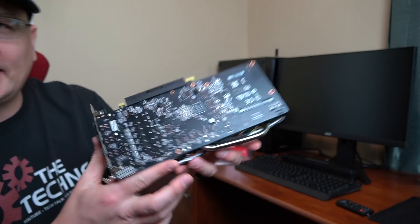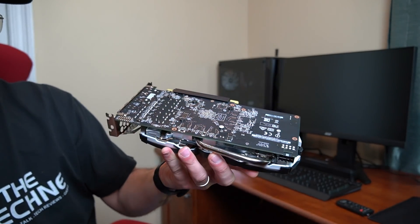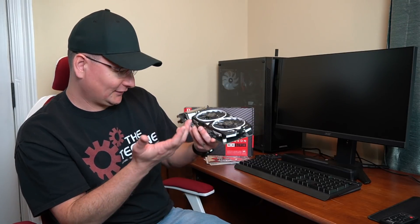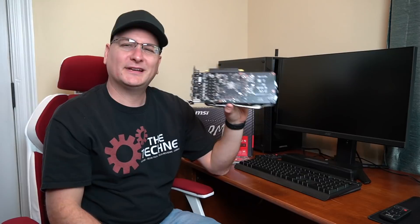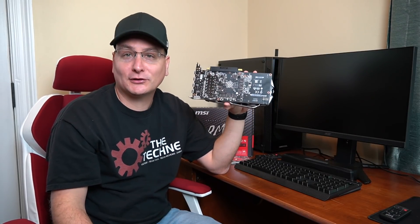Let me tell you what I don't like about it — the back. It doesn't have a cover on it. I think that looks kind of cheesy, in my opinion. I would have really preferred a cover on it. I don't know if it makes a difference, but it looks better. Don't forget to remove the plastic before installing — I mean, they gotta put that on there? But all in all, this thing looks pretty cool. I just can't get over it not having that plate over the back — it just looks ugly to me. Maybe when we install it, it'll look different.